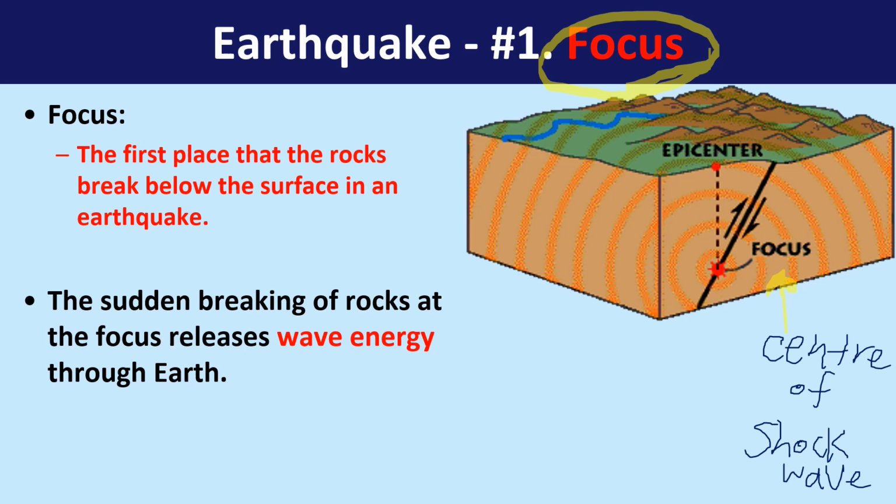Focus is the first place that the rock breaks below the surface, and it is the beginning of the earthquake. Unpredictable, of course. We may predict certain patterns because some of those plates' directions are slow, but they're steady. The sudden breaking of rocks at the focus releases wave energy, and that goes through Earth.